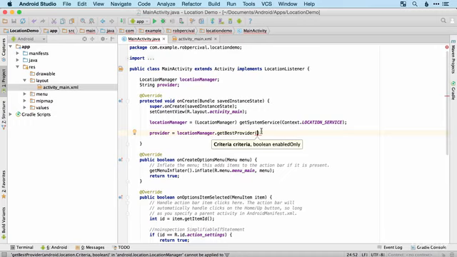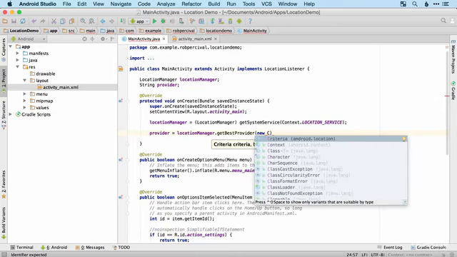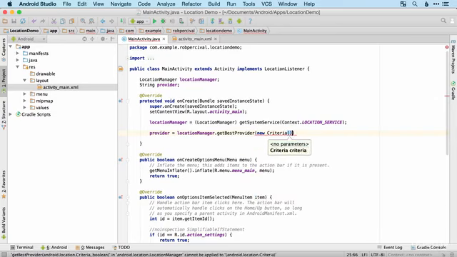Now we can send some criteria, because we might deem the best provider to be the one that uses the lowest electricity, for example, rather than the one that gives the most accurate location. So we can set various criteria here using a criteria variable. I'm just going to leave that empty for the moment, and we'll use the default criteria, which is almost always the best one to go for anyway. But if you want to specify a particular type there, you can do that using this criteria variable.